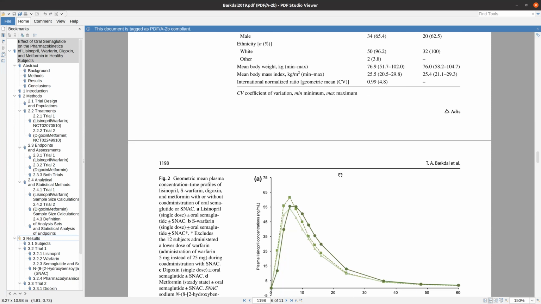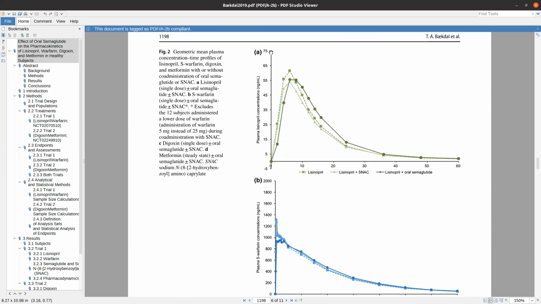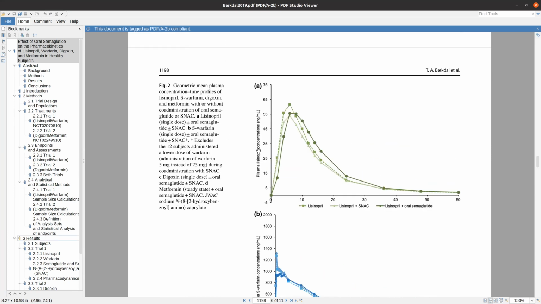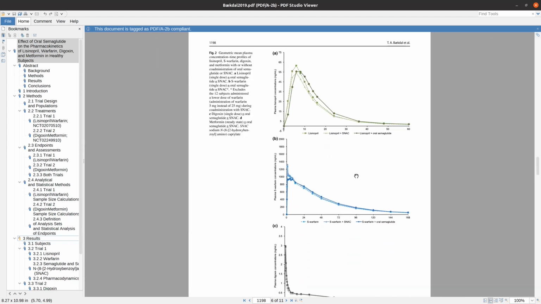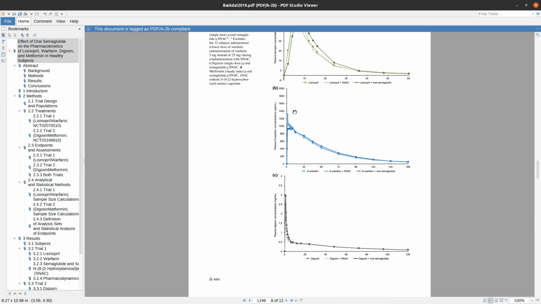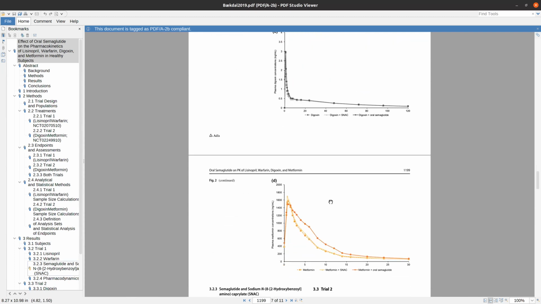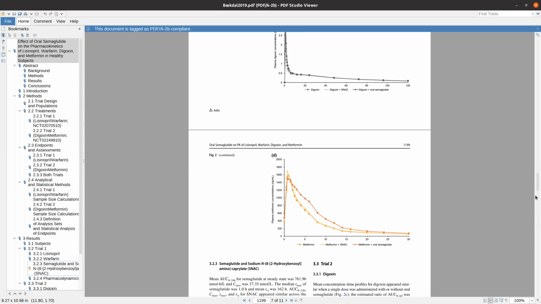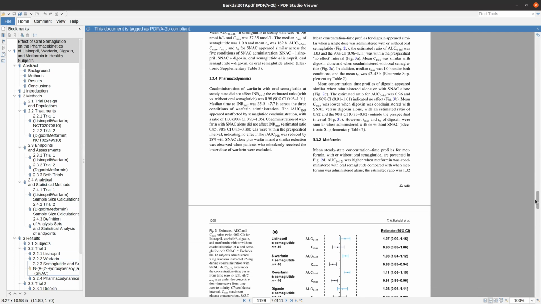And then you get such curves, and hopefully you should be pretty familiar with this by now. And then you can see certain things. Here, this is plasma lisinopril concentration, and we have 3 groups, probably lisinopril and lisinopril with the 2 different interventions. Unfortunately, this is geometric mean plasma concentration. We never like geometric means so much, but it's okay. And then you see similar things here for the warfarin and the digoxin, which are 2 different drugs. Okay, but overall, and here in addition for the metformin, so overall this looks pretty good.